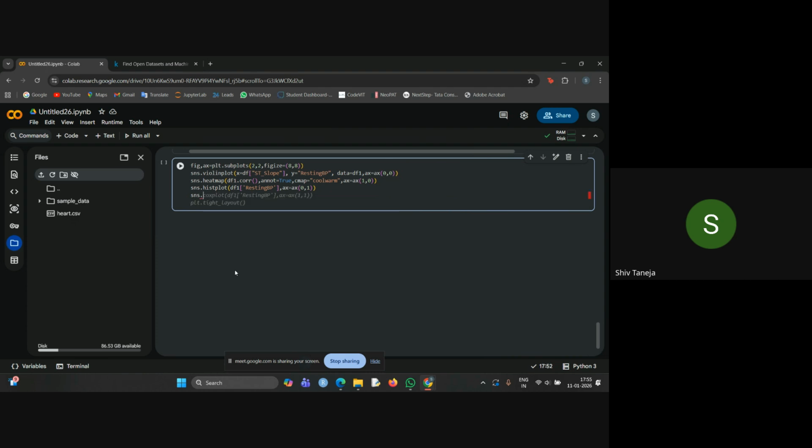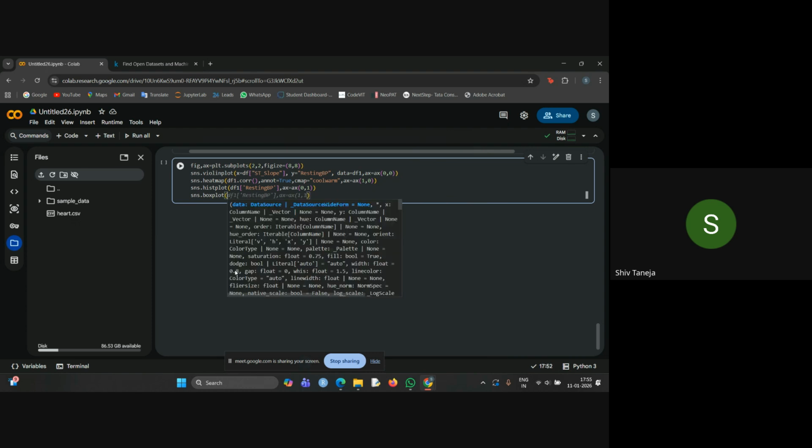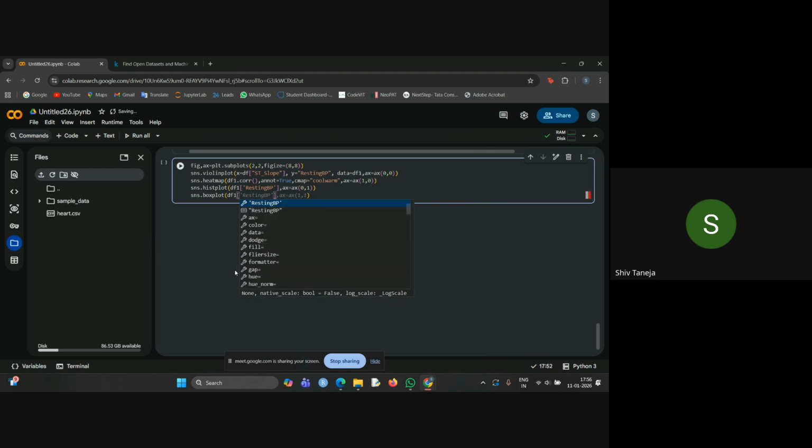So it's not mandatory that you have to follow a fixed approach. Whichever visualization you want to create, or which you think can provide value, you can use that.